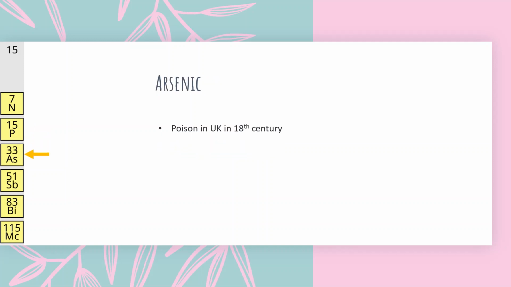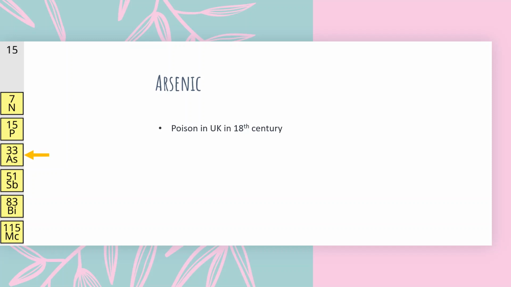Arsenic is very commonly known as a poison, and especially in the early 18th century, arsenic was a commonly used poison in the UK. Basically, why it was so commonly used was because by the time you detected arsenic in a person's body, the person is already dead and you have gotten away with murder. However, after that, they found a way to detect it quickly, so it became less common.